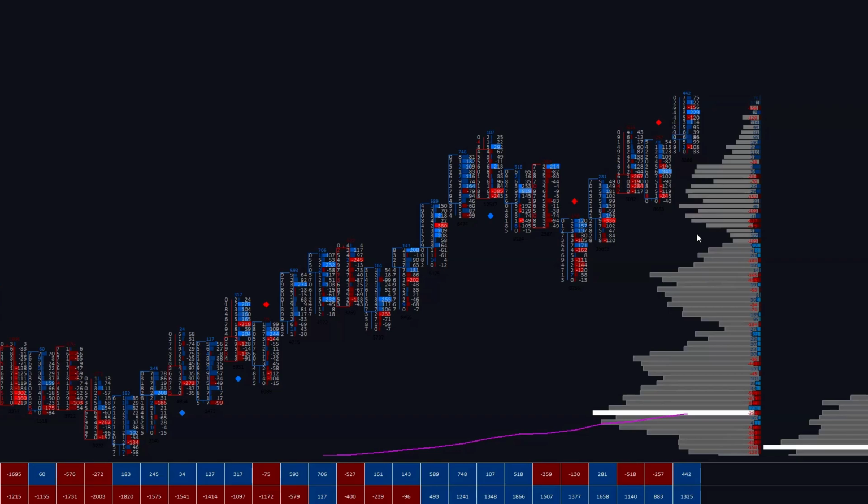So I want you guys to take a look at that, right? It's a new way to visualize and understand candles to give you a better understanding of actual candlestick analysis. We just beefed it up a lot more.